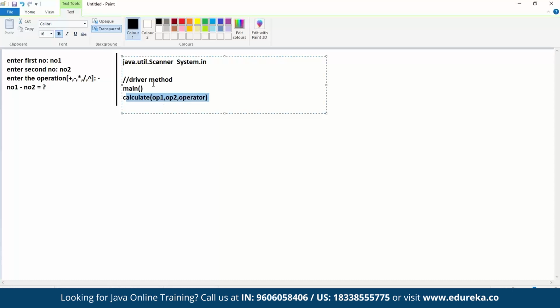It is not good practice to write all the logic in the main method. You distribute it in different methods. So this is our procedure. We understood the question, we understood how to enter the input, and we understood how to show the answer. All these things we got. Now the only thing is we need to write the program. I'll be showing with the Eclipse IDE. Those who are aware of NetBeans, you can work on that, or JDeveloper or WebLogic Workshop. Anywhere you want, you can do it.